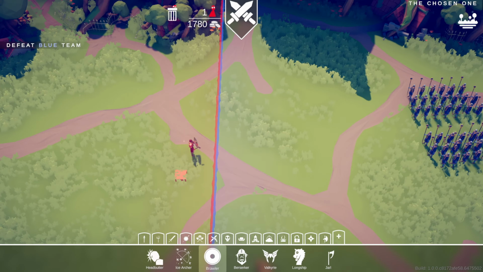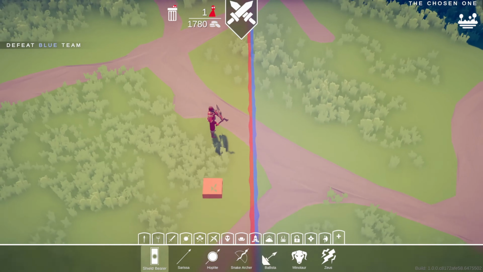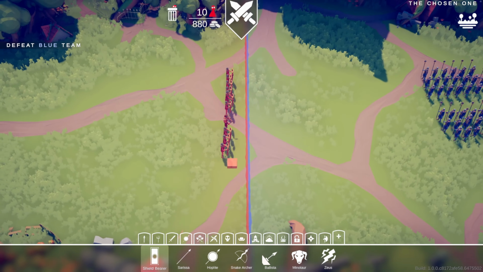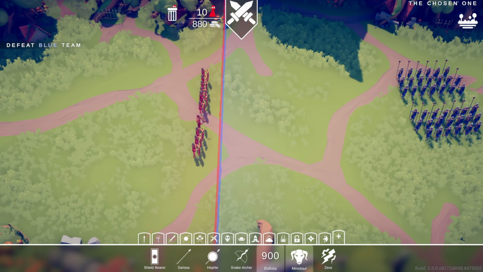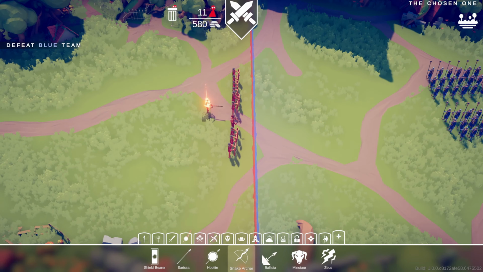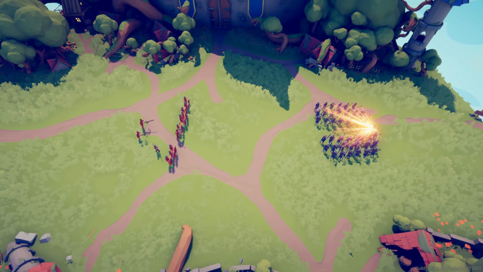Brawler, let's see. Oh, okay, yeah. Okay, we got one shield guy. Ancient, oh, okay, here we go. Let's get a front line of shield guys, and then maybe some archers. Snake archer, one, two. And lastly, a squire, let's get a squire. Alright, let's see what you guys got.